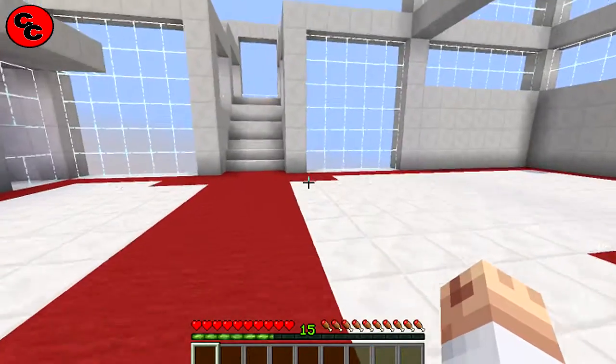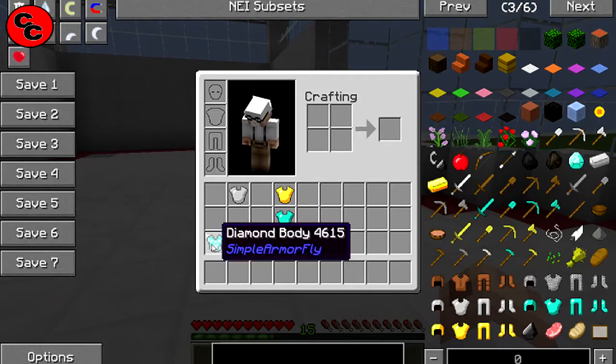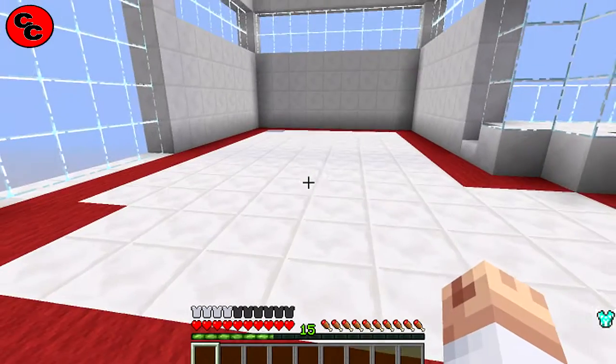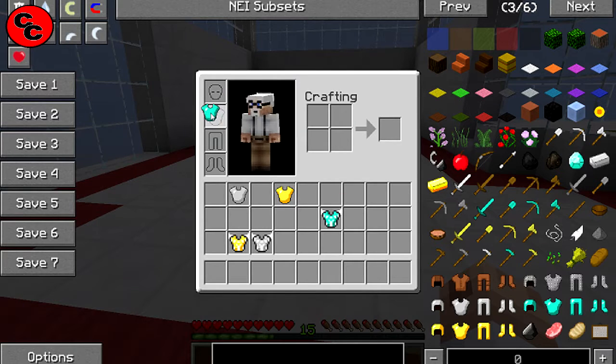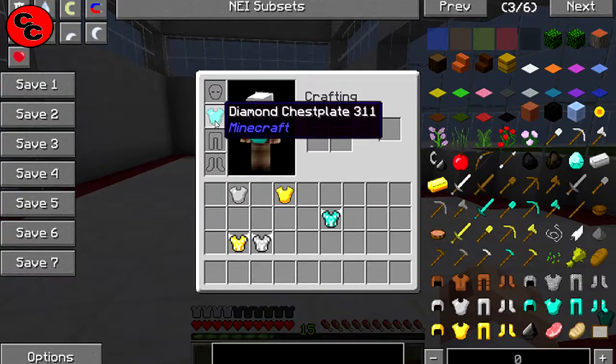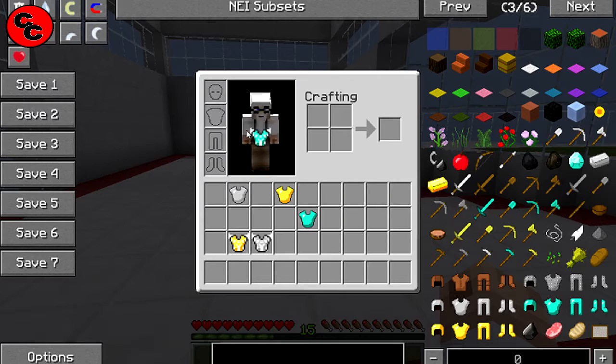Okay, once you've got them on, we're in survival now. All you do is chuck it on, you still get the same protection, so it's like four plates for that, and it'll be four for this as well, you see? So it's exactly the same protection, durability is a little bit less, obviously.